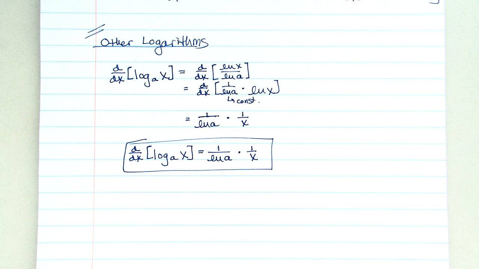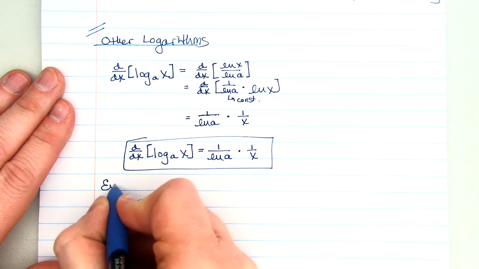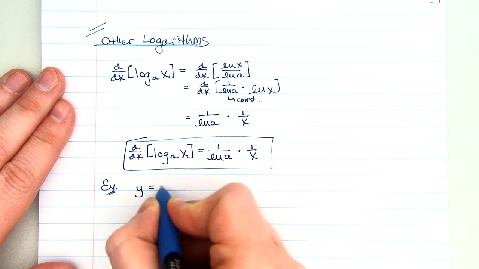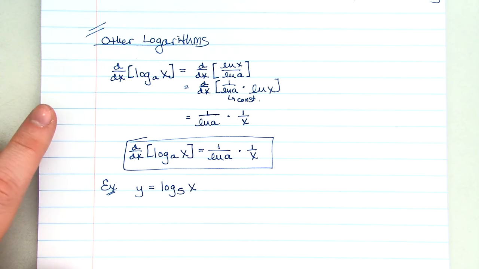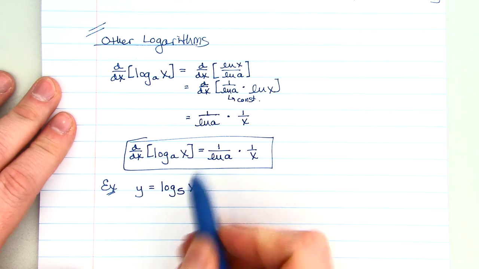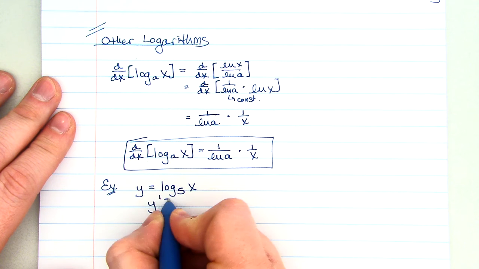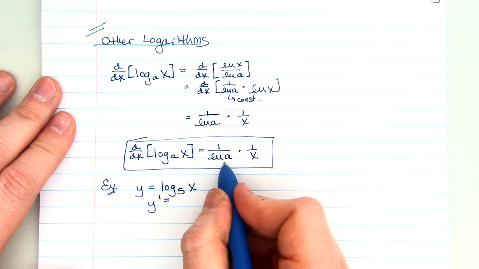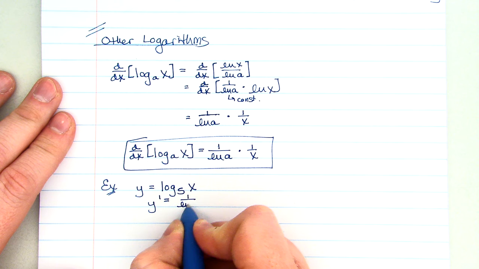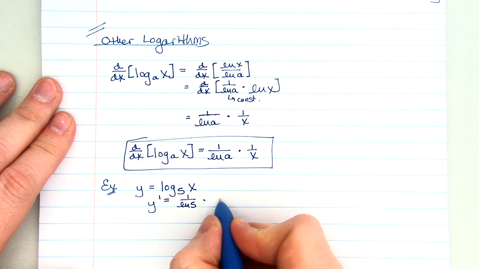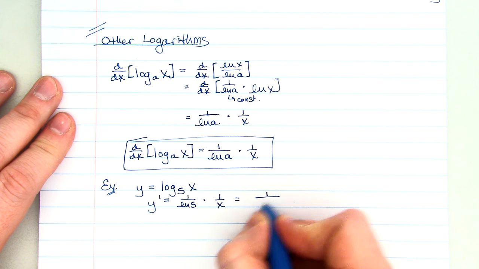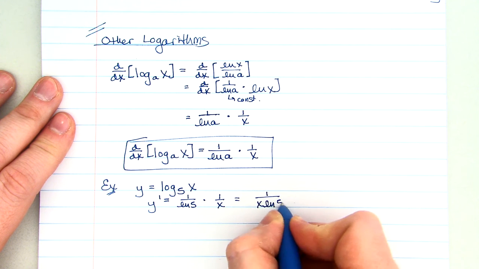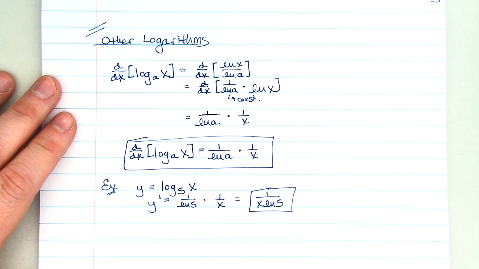I think I have 2 or 3 examples of this to show you. First of all, a very straightforward one. The derivative of y equals log base 5 of x. There is nothing fancy that I have to do here. I have a formula. All I have to do is plug things in there. My derivative is 1 over the natural log of a, 1 over the natural log of 5, times 1 over x. I suppose I could make it look a little nicer and say 1 over x ln 5, but either of those would be okay.